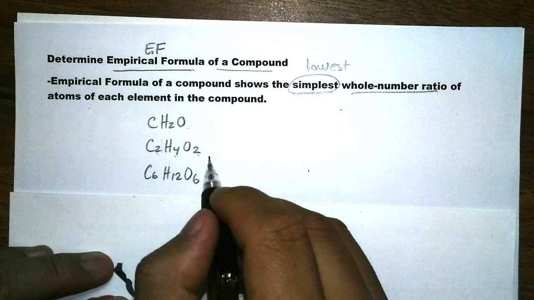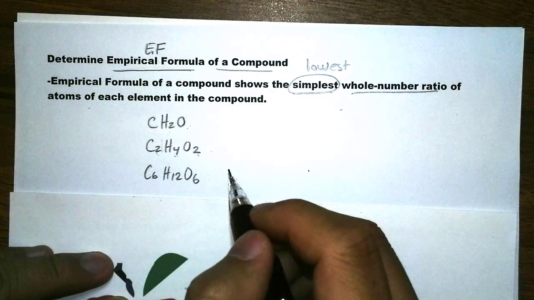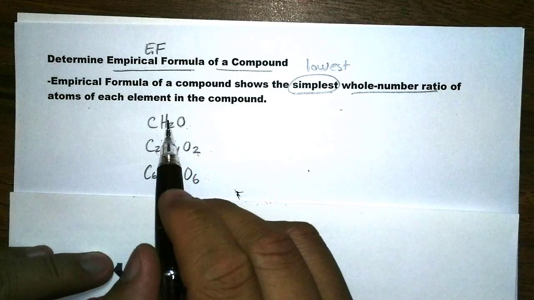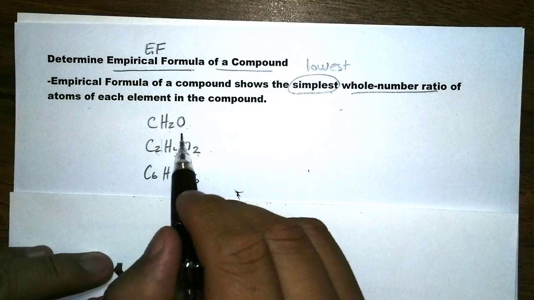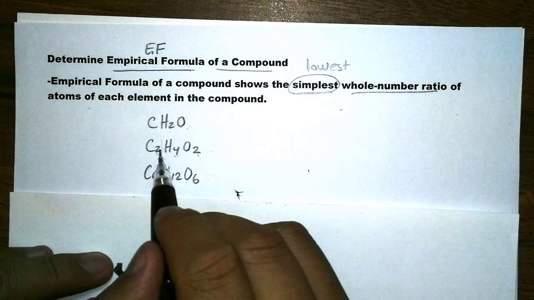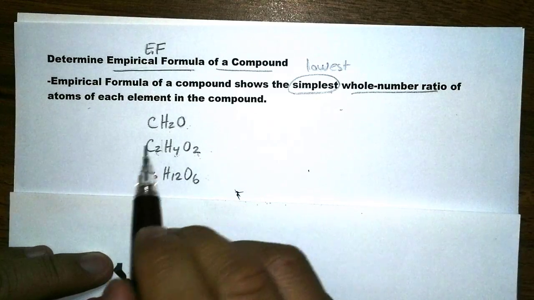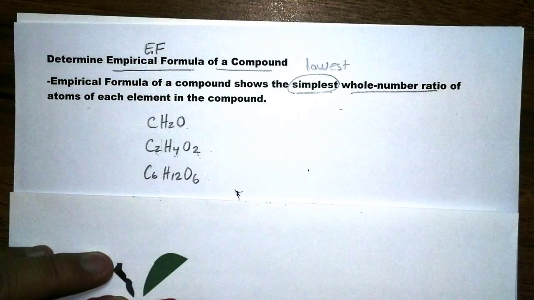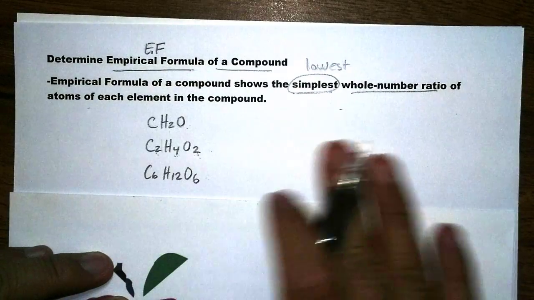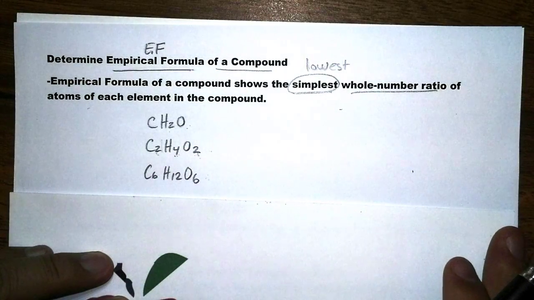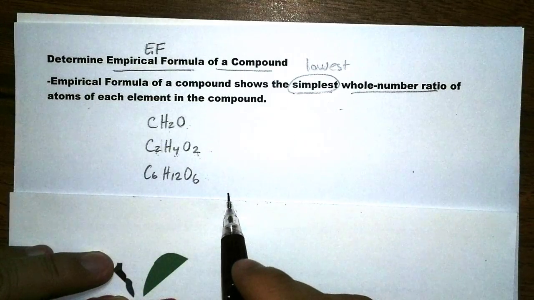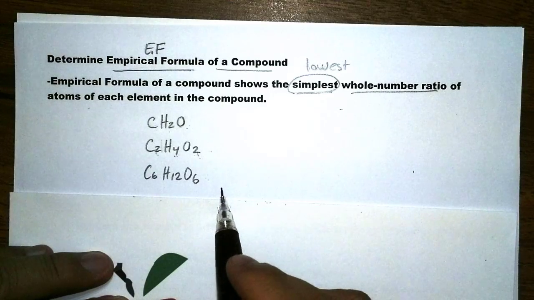Now, does this mean that these are not actual chemical formulas? No. Again, these are just used to tell you that there are chemicals that have chemical formulas that are very alike, but the subscripts are different. So the ratios of atoms in the compound are different, and therefore they are actually different compounds in reality. And they have different chemical properties as well, different physical properties. C6H12O6, that is glucose. That's the simplest form of sugar in our body.